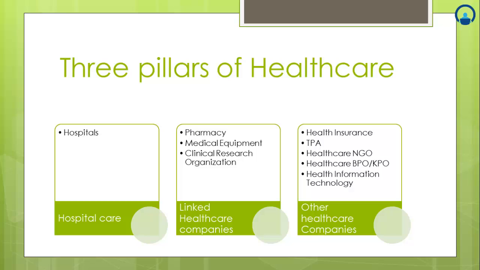where health insurance penetration is more. The people are willing to pay for the health, or people are willing to pay for the medical treatment. If the people don't have security or risk coverage from health insurance, the spending on health might be less. Then we have TPA, the full form of TPA is third party administrator.